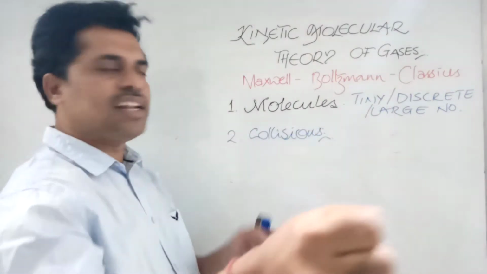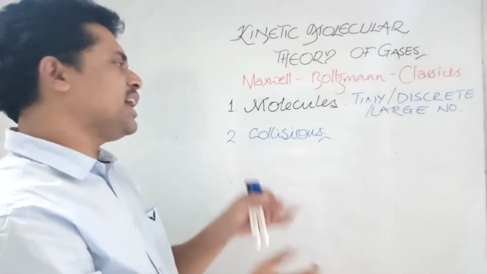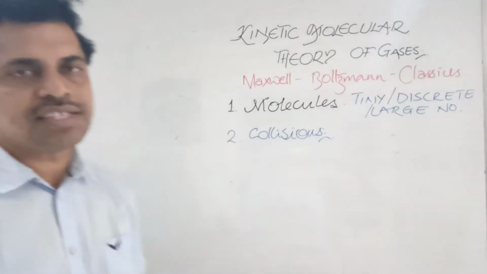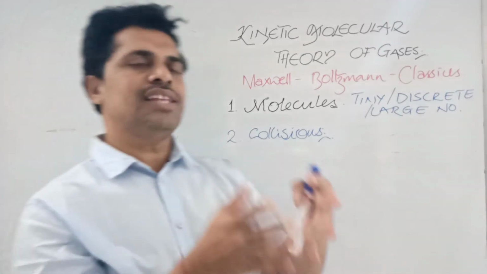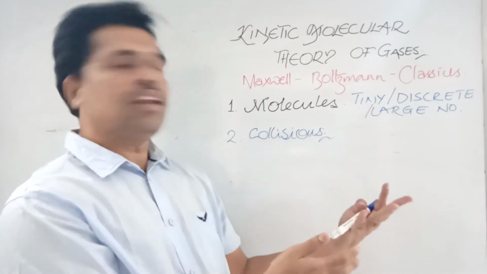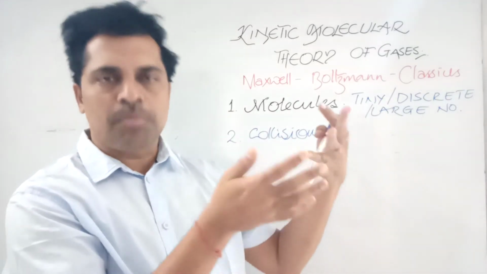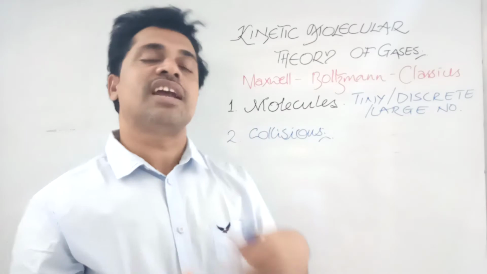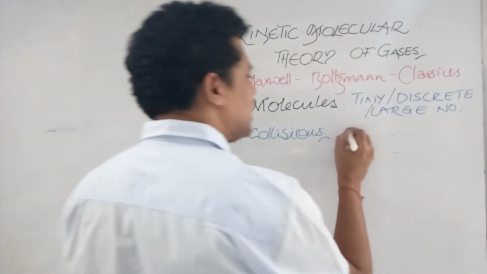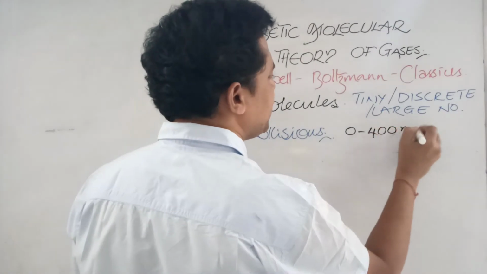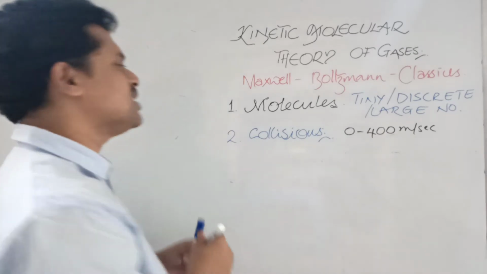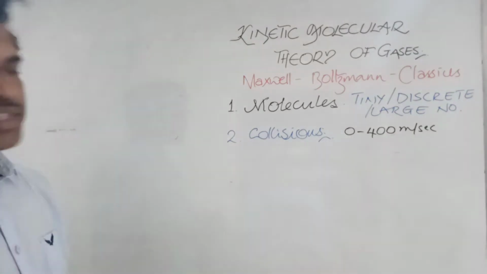The container also can be hit, like accidents. So these we are calling collisions. All these molecules are moving with very high velocities and they are going to hit the container boundaries, or other molecules. These are called molecular collisions. So what is the velocity range? As I said, 0 to 400 meters per second is the range when they create collisions. The collisions are called molecular collisions.